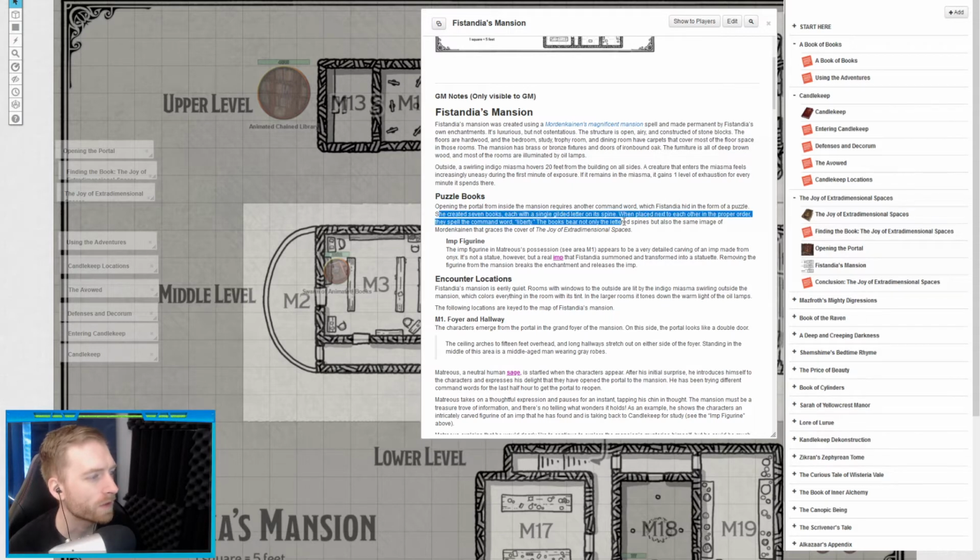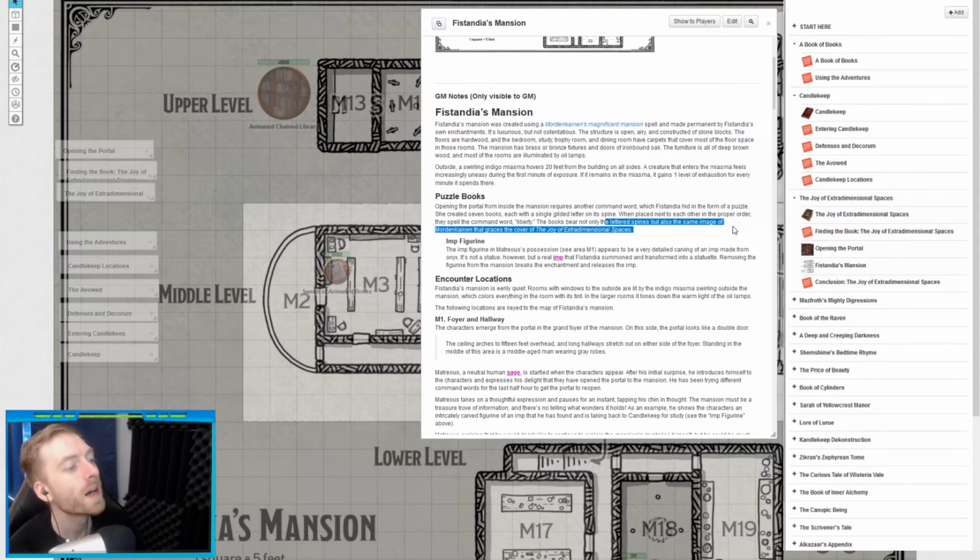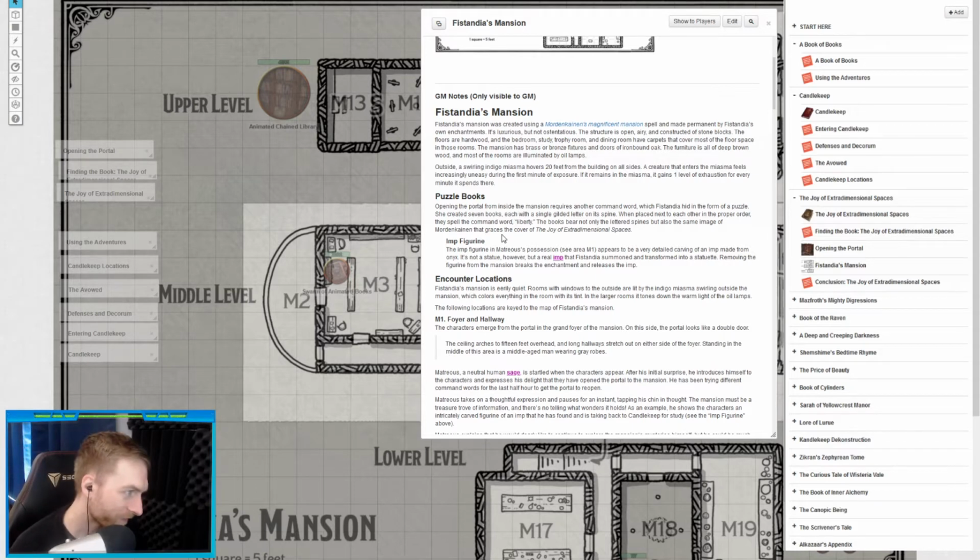She created 7 books, each with a single gilded letter. A command word, liberty. The books bear not only the lettered spines, but the same image of Mordkind that graces the cover of the joy of extra-dimensional spaces. So all you have to do is make the picture of the joy of extra-dimensional spaces. Okay. They don't have to know how to play like Boggle or whatever.